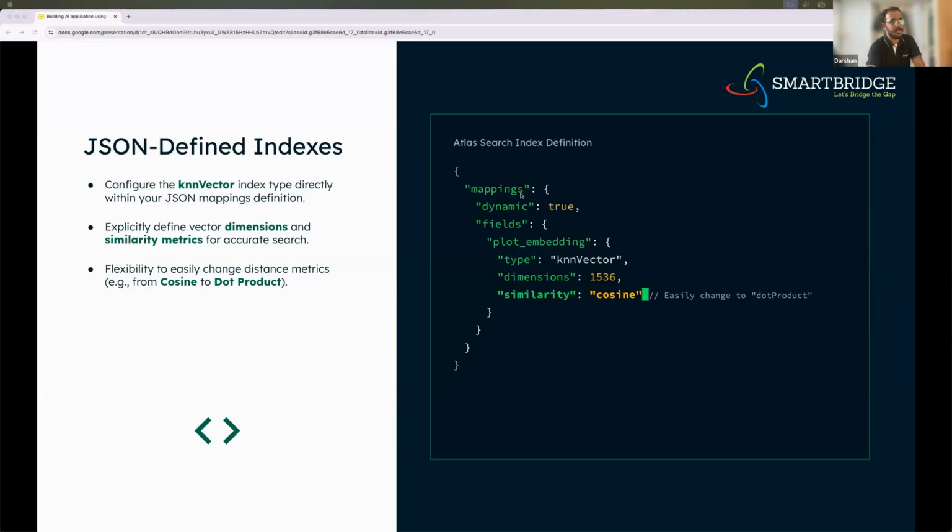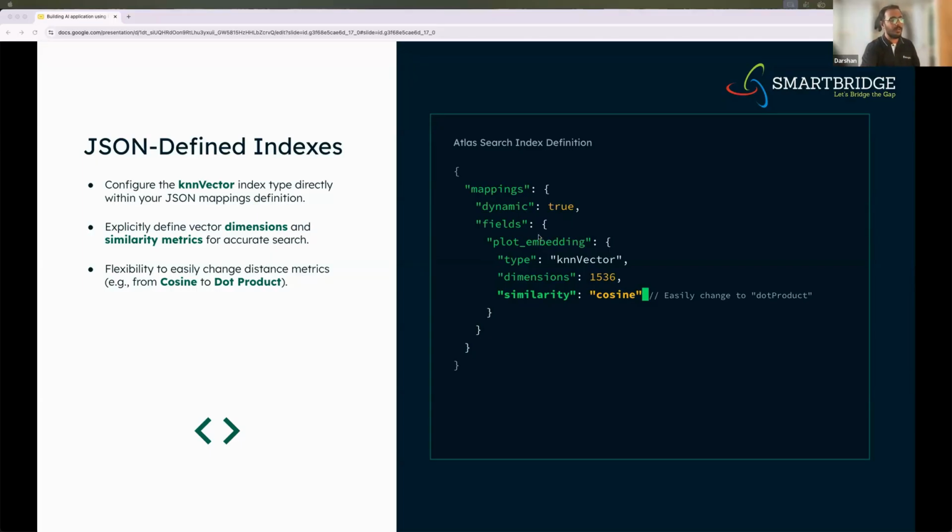If I specify dynamic as false, it means all the fields in your document will be created as vector embeddings. That means all the fields in your document will be passed to the embedding model, and you will have embeddings created for each value of your field.